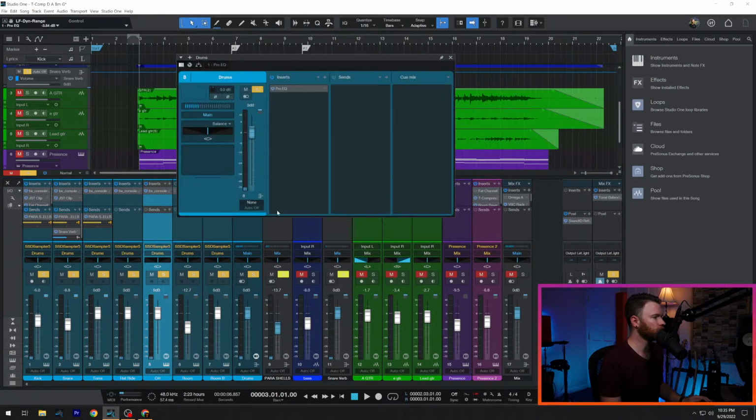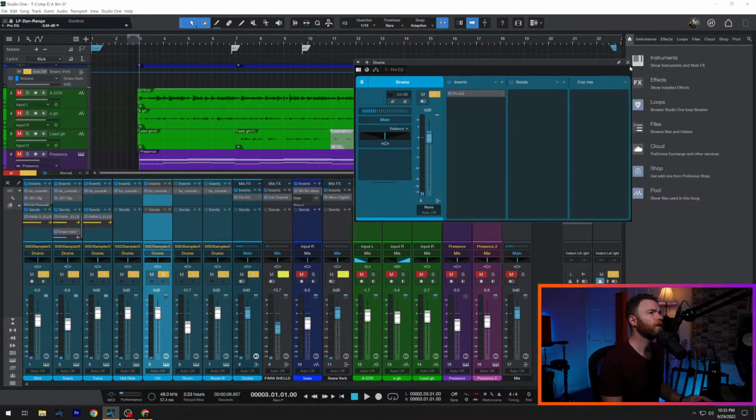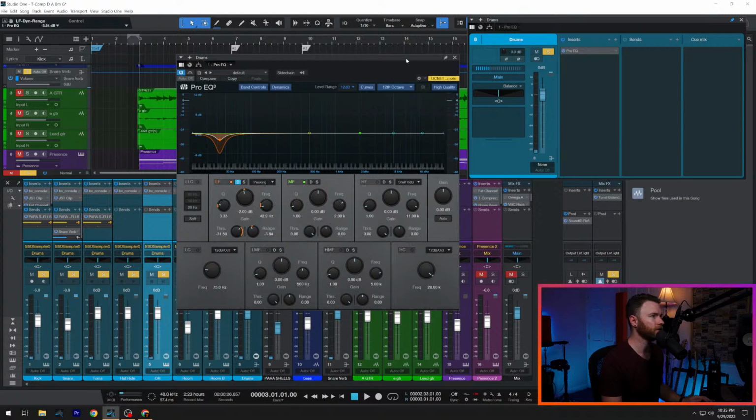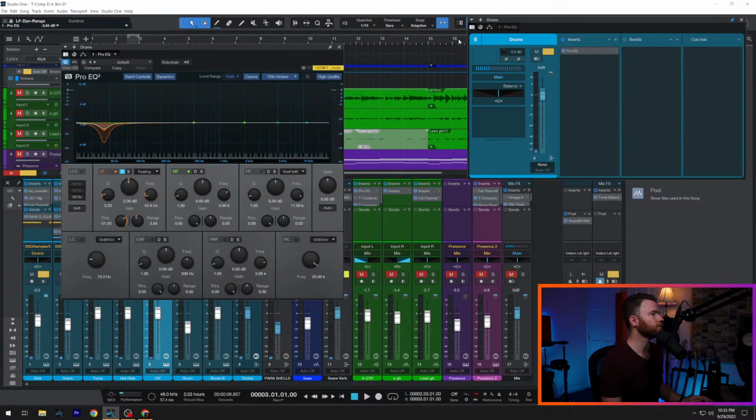We just did, here's our overview. I'm going to put this top right above my head. And then if we go to drums and I just double click EQ, yes, you can. So I think this is what you were saying, Double M. So now we have everything here. I have Pro EQ here with my miniature yet expanded view.